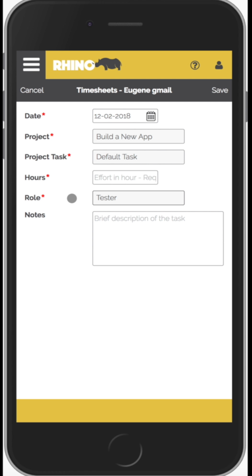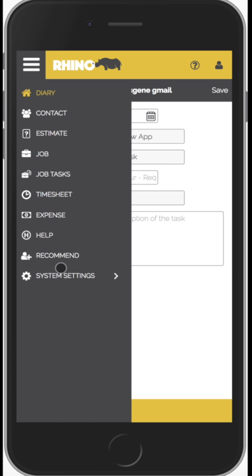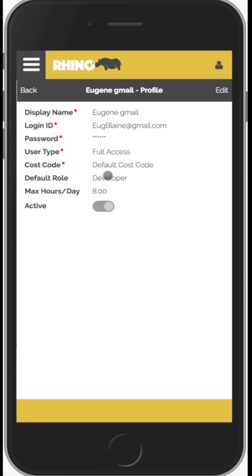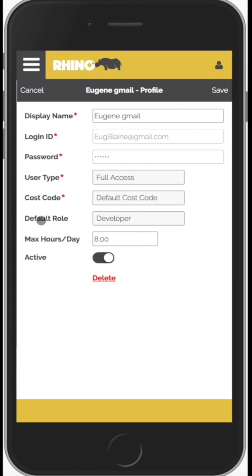So in a small company especially, you may have one individual who may be able to fulfill different roles on a given project. But when I entered in the time, it defaulted to the developer role, and I'll just show you where you configure that. If you go into system settings and you go to user, if I edit the user, you can see that the role field appears, so I can set up a default role. So in this particular organization, my default role is a developer. It's going to put that into my timesheet straight away, but you could allocate a different role.